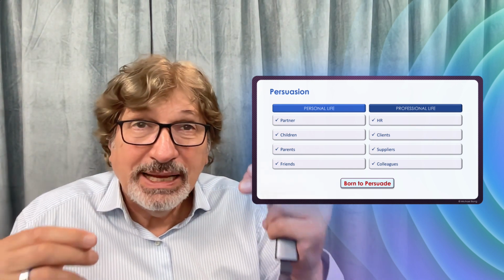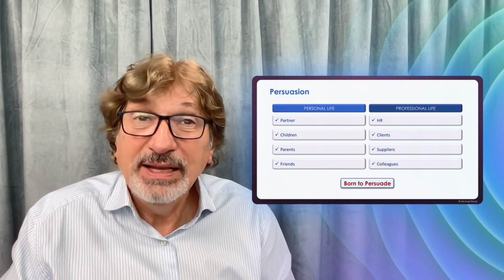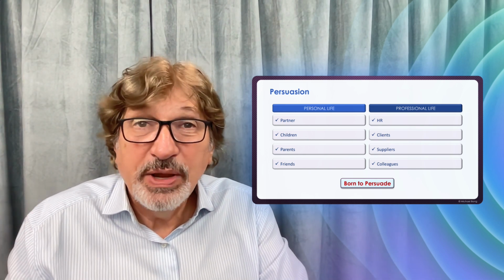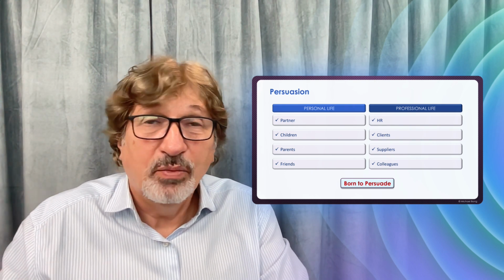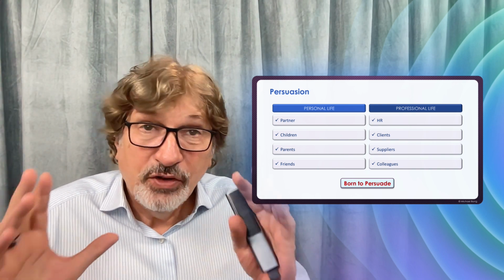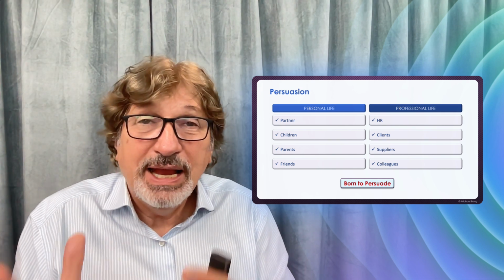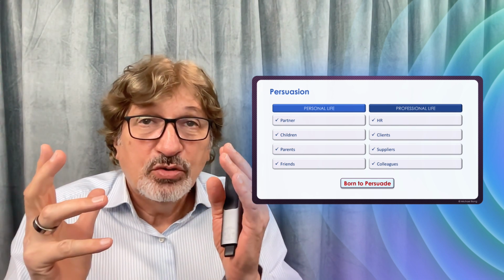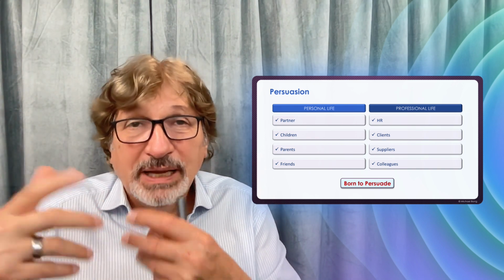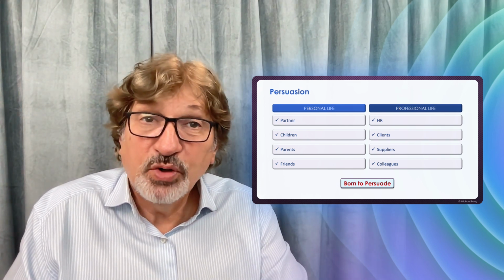But now it has to be a game. How to persuade your parents to do something or believe something that you want them to do. Or even with your friends, what to do on the weekend, where to have a party, or where to go on a holiday, or what restaurant to go to, etc., etc. So if you look at this in our personal life, how often are we in a situation where we need to persuade or we need to negotiate something so we can get certain beliefs or actions, etc.? It's every day. The same in our professional life.